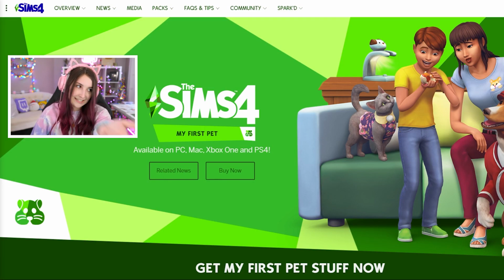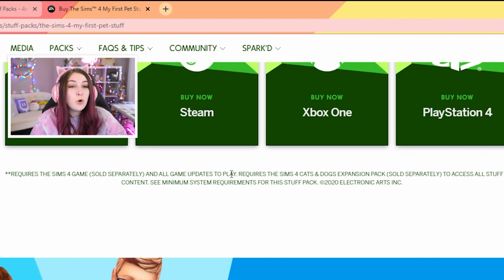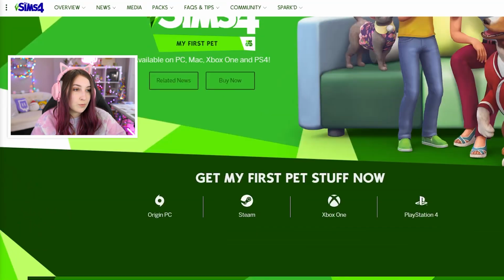The meme of The Sims 4. This pack was awful. Let me tell you why. It requires The Sims 4 Cats and Dogs, sold separately, to access all of the content. That is why this one was trash.